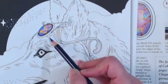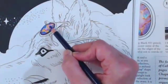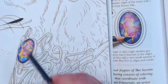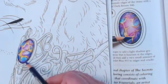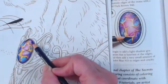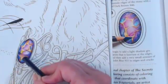All right, and then what she does is goes back to the violet and kind of blends in the black. So it's kind of getting everything all together here. So we're right here now. Well, right here. So she's using the violet to soften those black lines. Okay. And kind of just softens right along the edge too, it looks like. Softening everything up.